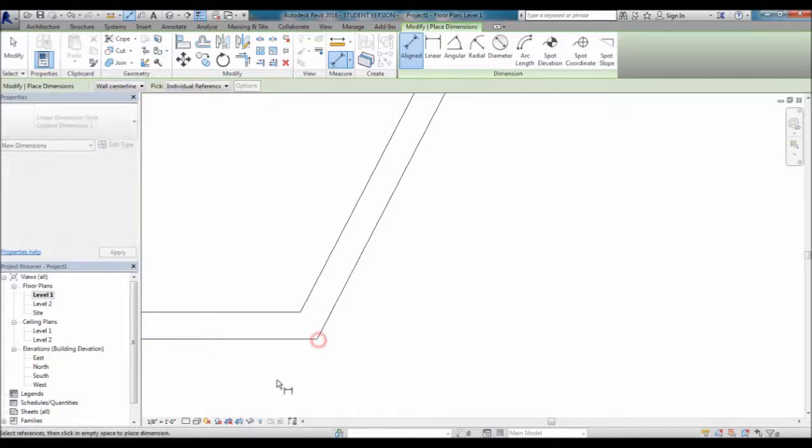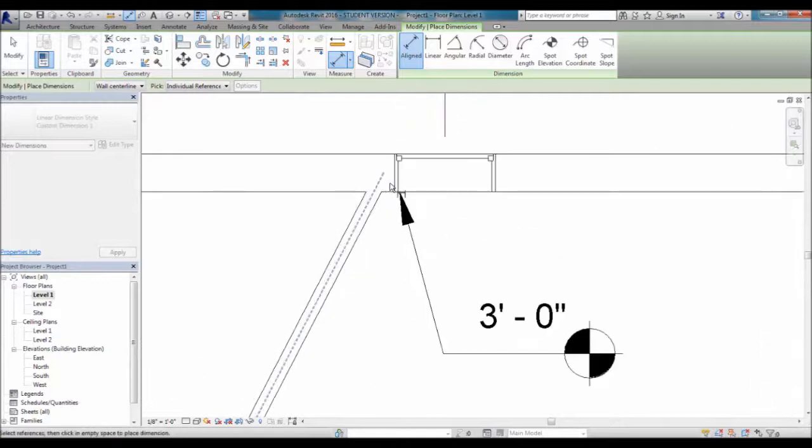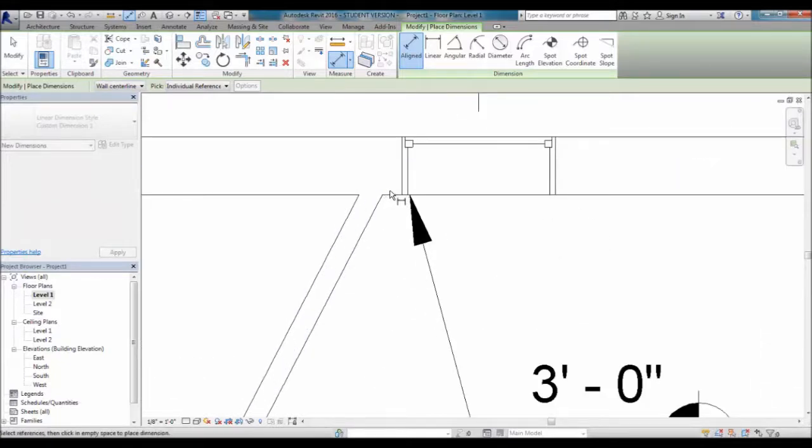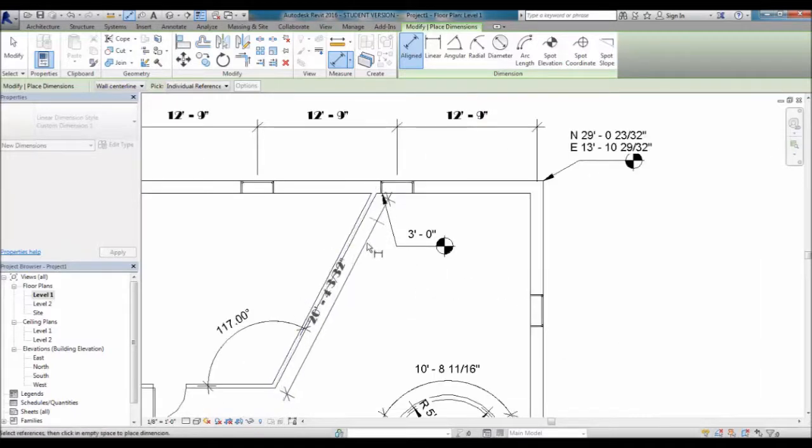So if I go through, select my one, and come to this one now, remember that when we selected the first point, it locked us in a vertical direction. So if we cycle through until we get the first point, then I'm going to hit tab again, and basically that's our second point. It's going to lock us here and give us the dimension that we're looking for.